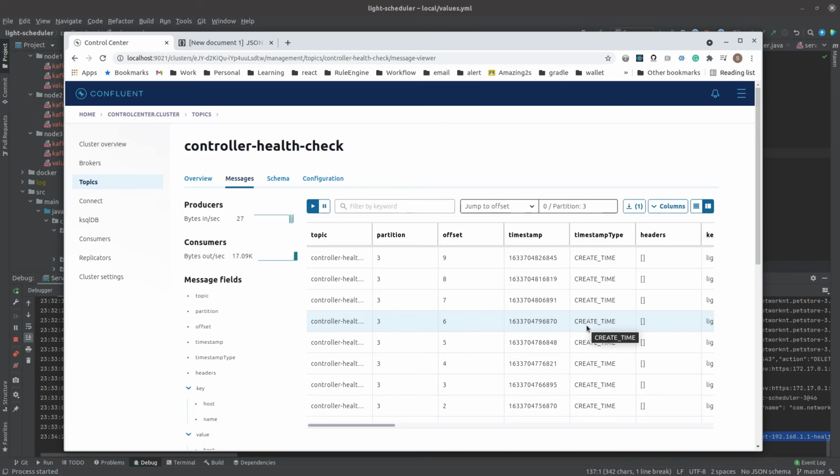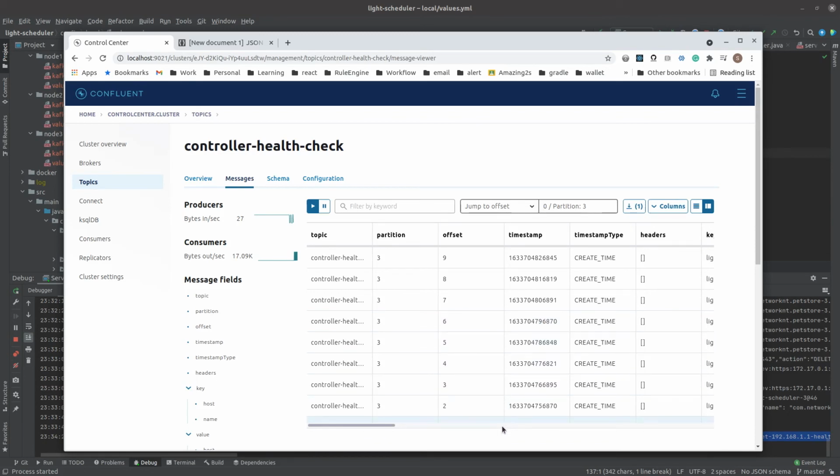So for the light scheduler endpoint in action, this is the conclusion. We basically introduced the 2 endpoints and how we create a new task and how we query the task.